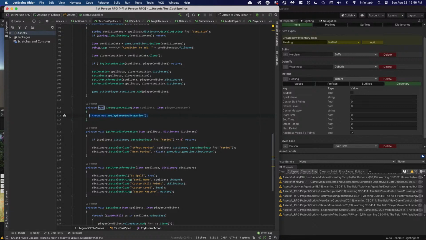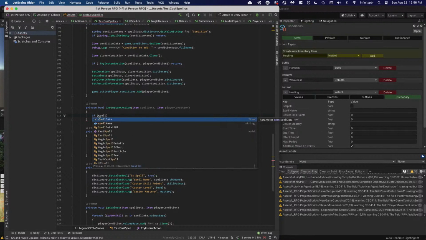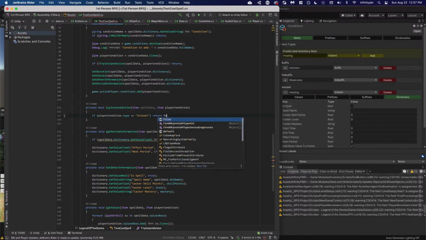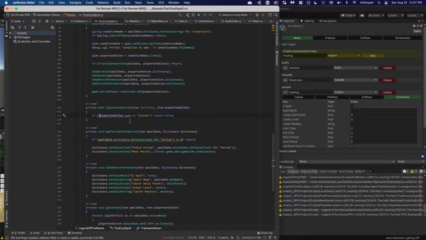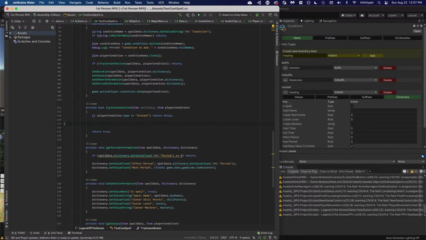And the way we know it's going to be that: if player condition dot type equals instant, return false. So if it doesn't equal instant, then we're going to return false, meaning it's not an instant spell, so do this other stuff. But if it is an instant spell, at the end we'll return true, and we will do the instant spell stuff here.